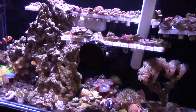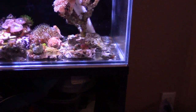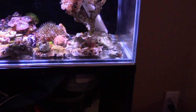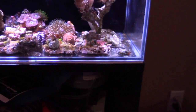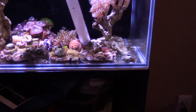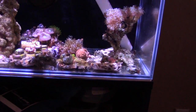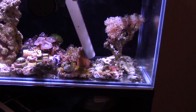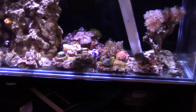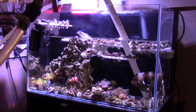One thing that I do need to add to this tank is a Fosban reactor. The kind of reactor that I'm looking for is a Two Little Fishies Fosban that I used to have on my 45 gallon. I still have that reactor, but I ended up putting it on the 120. Plan on running some carbon through that reactor. Not a whole lot. Maybe a mix of GFO. For the meantime, I've been using that Phosphate RX and just doing water changes.